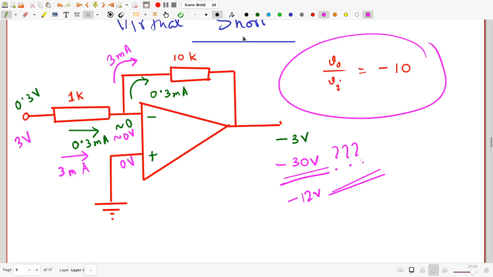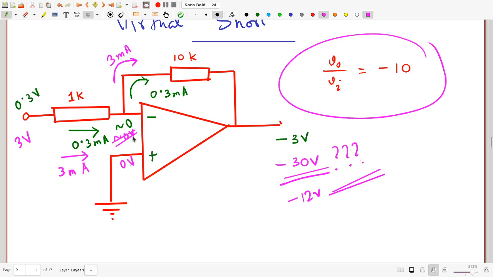The output here is connected back to the inverting input, but the amount of negative feedback is dictated by the ratio of the two resistors, and in this case the negative feedback simply is not big enough to keep the op-amp in the linear region. So what will happen actually is that this statement will fail. This was, remember, under the assumption that VD is VO by AO, and that's not really correct. It's not the output voltage by the open loop gain, because that formula works only in the linear region.